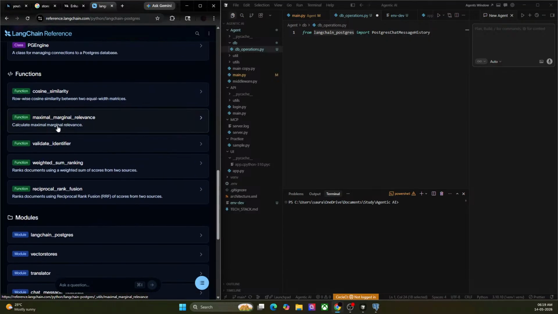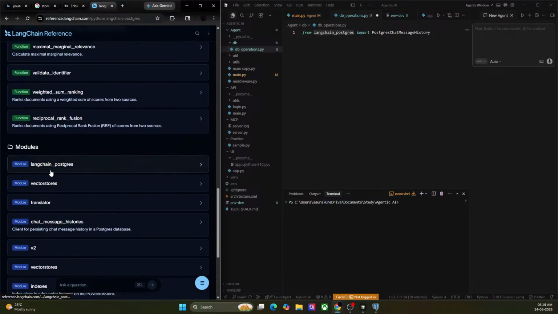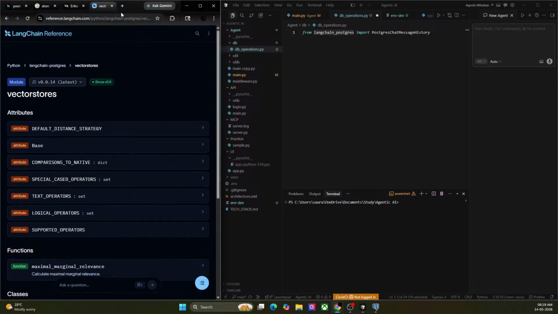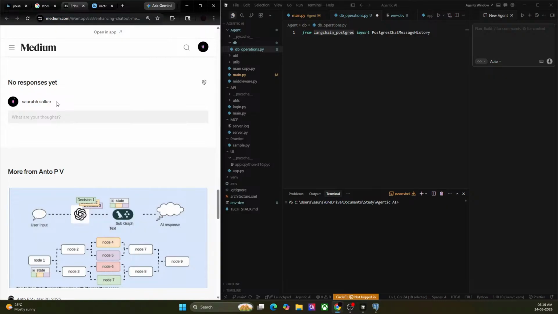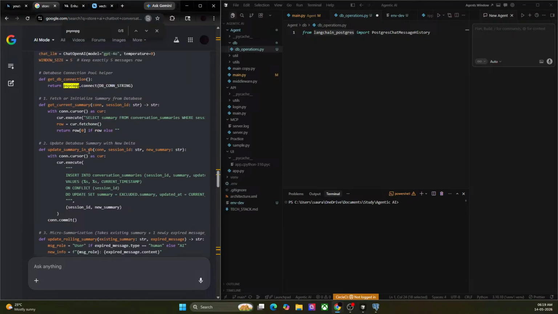Okay, modules, vector. Where is the vectors? Vector store. Okay, anyway, it's a library that might be helping with storage. Maybe connection, psycopg. I don't know why it should be simplest.